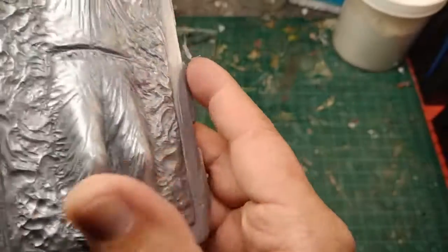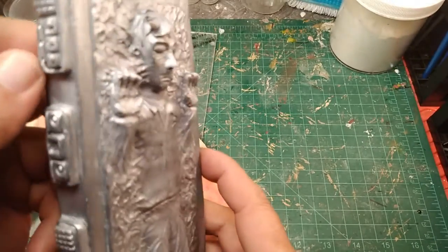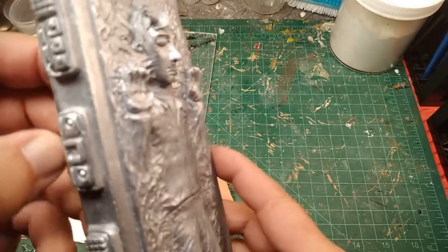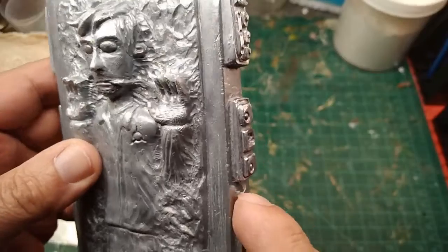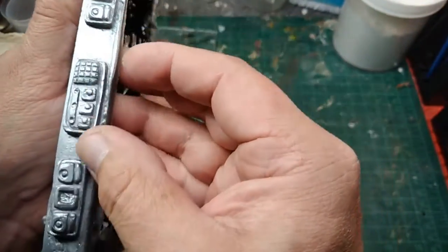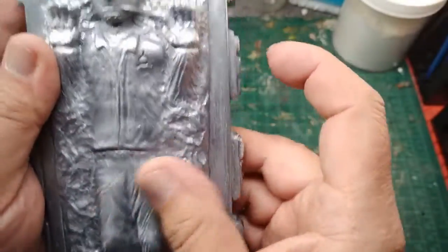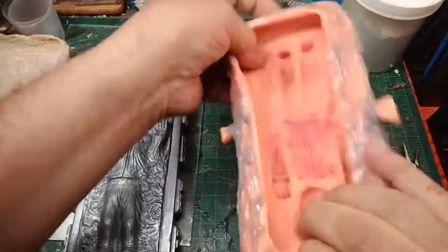Don't see any bubbles, defects, deformations. Looking pretty clean so far. Little tiny bubble defects, yeah. Maybe a little cleaning up necessary, but so far, looking pretty good. And that's all there is to it.